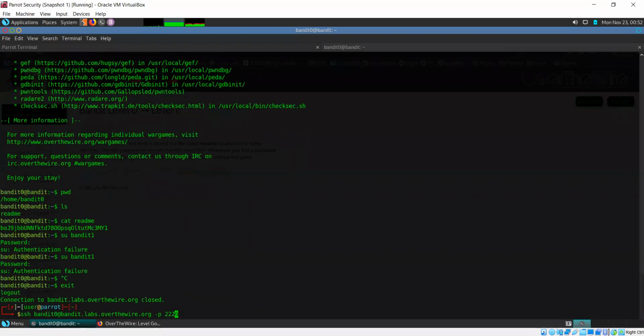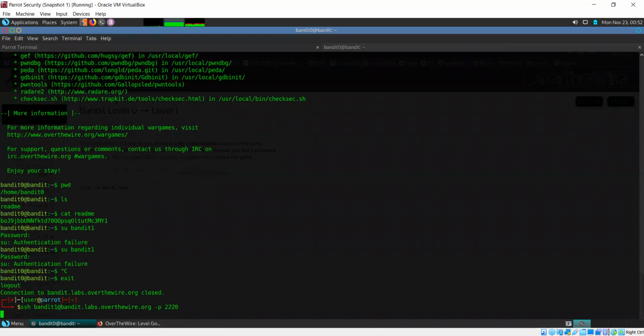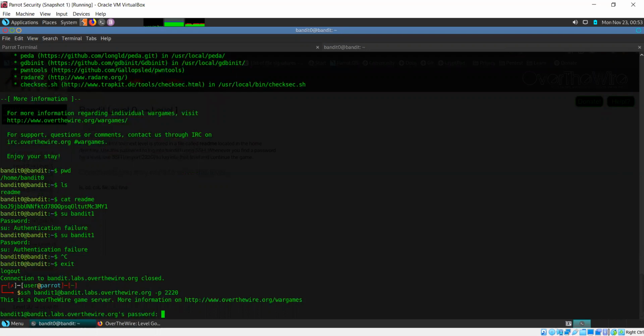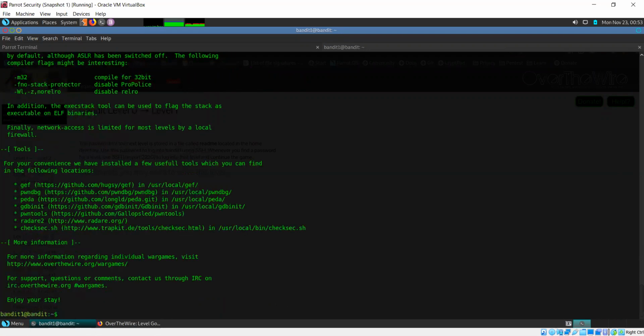Exit. Now it's asking us for the password. We entered the password that we received previously, and then we have moved on to the next level now.